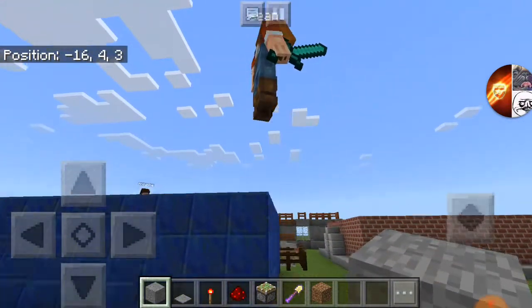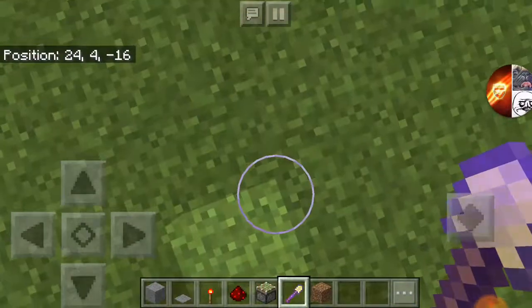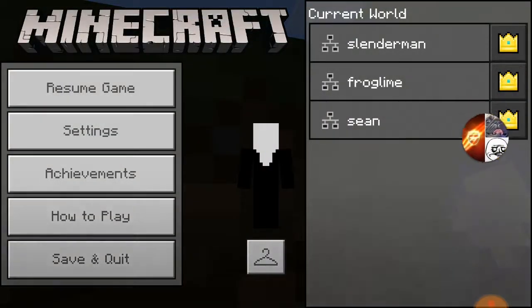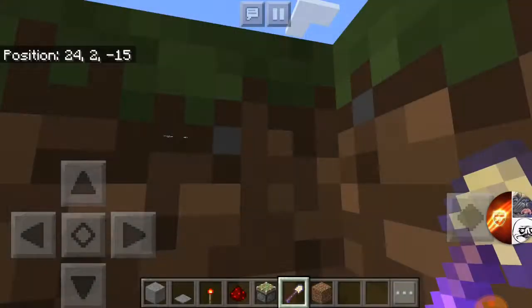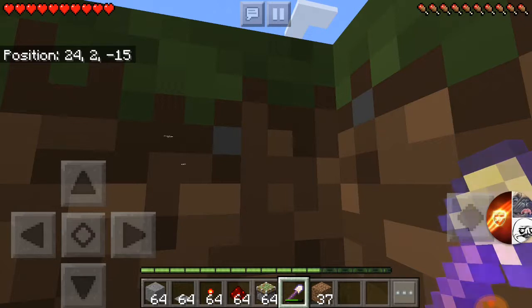Yeah, you put yourself in creative and you're dumb, you dumbo. Hey, what is this? My house. Hey, what are you doing? You destroyed my house! Oh, I'm sorry. That took me ages. Right, I'm going back into survival, and I'm going to show you how fast this goes.